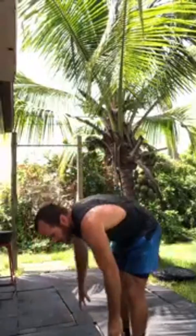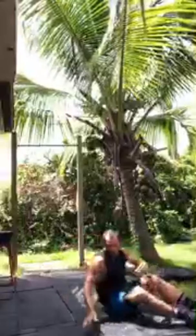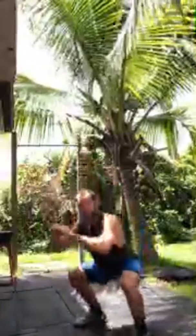Then we're gonna do 2 sit-ups right into your Russian twist. 4. Then we have 2 air squats, 4 lunges. And then the last one is just high knees. Okay? So this time we have 4 stations that we're gonna cycle through.